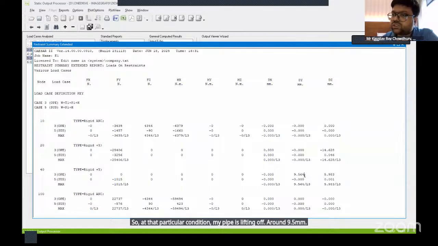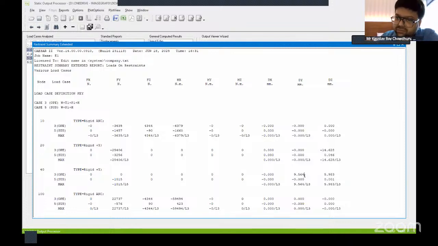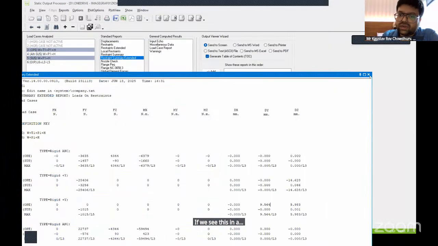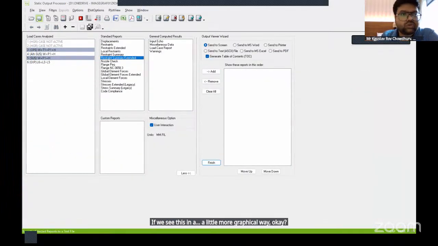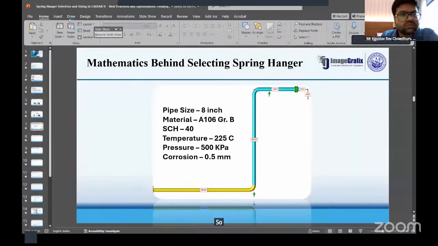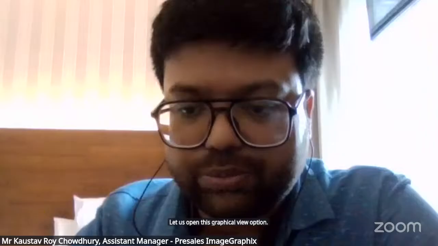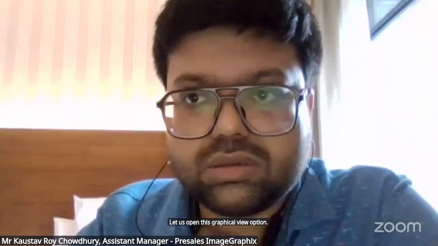That's why it is not in contact with my support, and that's why there is no load on the support as well. If we see this in a more graphical way, let us open this graphical view option. Just a minute.